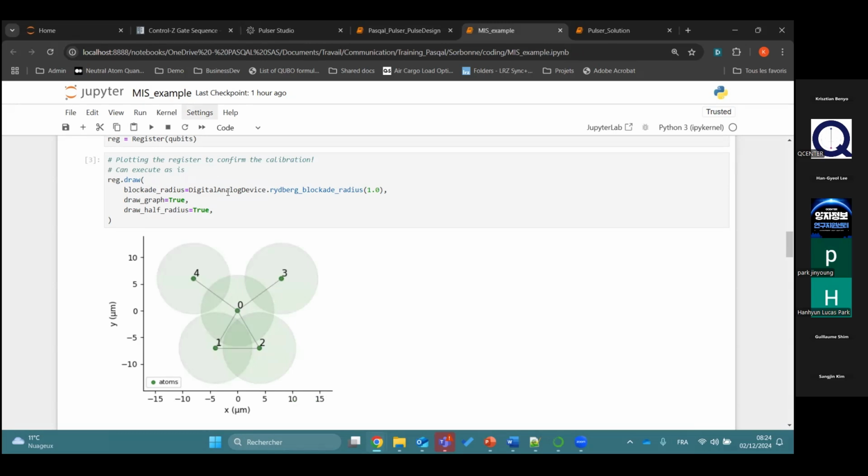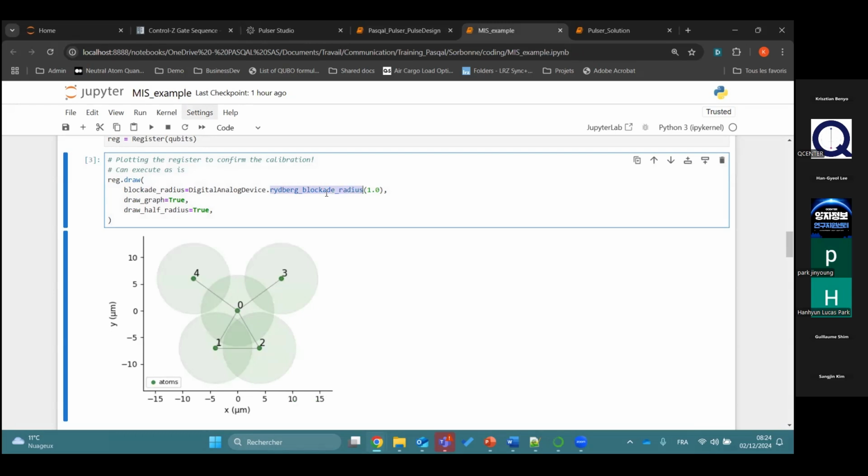So here in this case, from the digital analog device, I'm recovering the interaction distance. So the Rydberg blockade radius is the limit up until which atoms can interact with each other, in a sense. So I can recover this Rydberg blockade radius and use it as a geometric parameter to draw these circles that have appeared here, that offer a physical geometric representation of which atoms can enter into interaction with which other atoms.